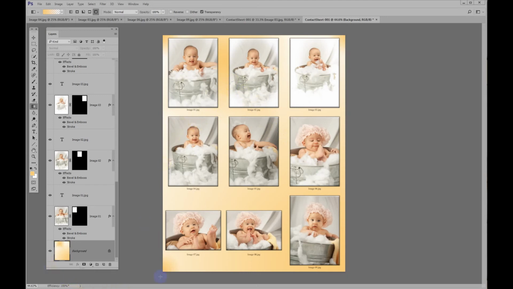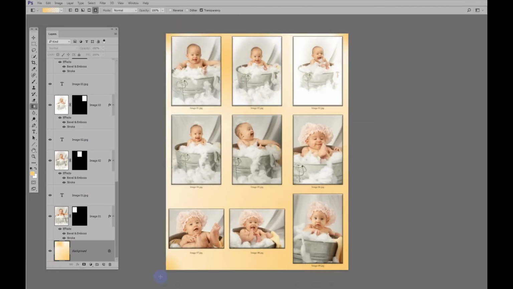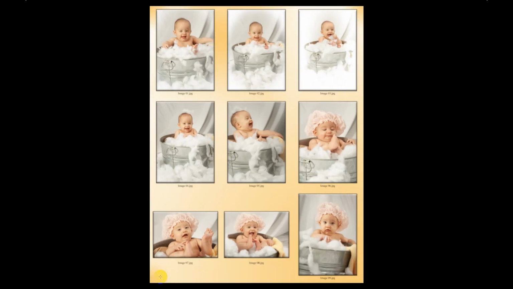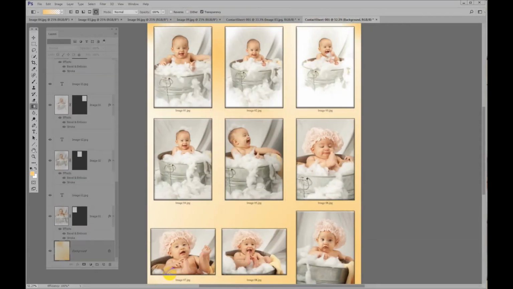Okay, to wrap this up, I'm going to tap the letter F on the keyboard. I'm going to tap it again, and then I'm going to hit Control 0, and that fills the screen. And there is the contact sheet with 9 photos, all done by Photoshop. Well, thanks for watching. I hope you learned something. Oh, P.S. How do you get out of this? Tap the letter F again, and you're back in Photoshop. That's it.